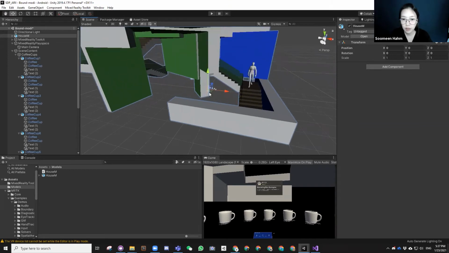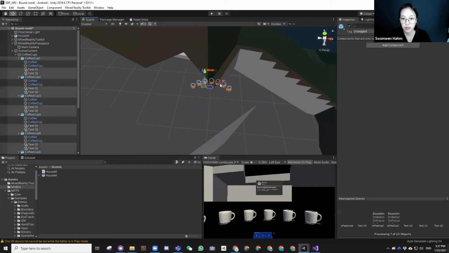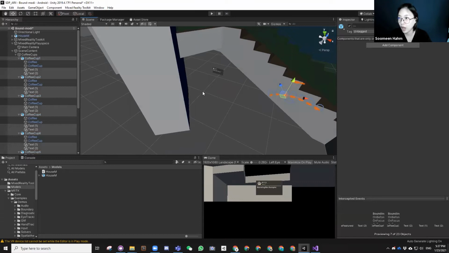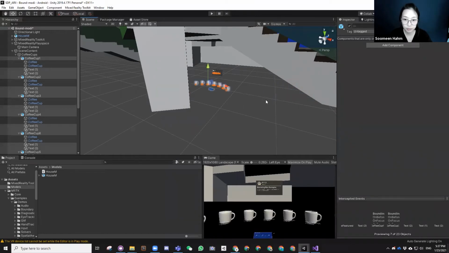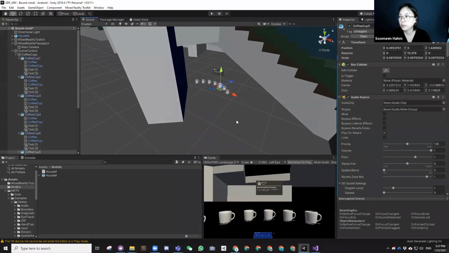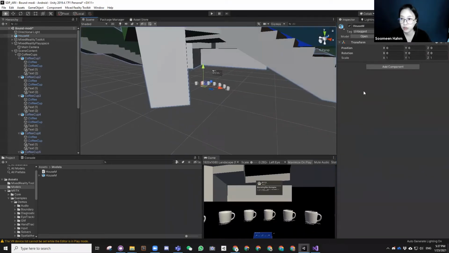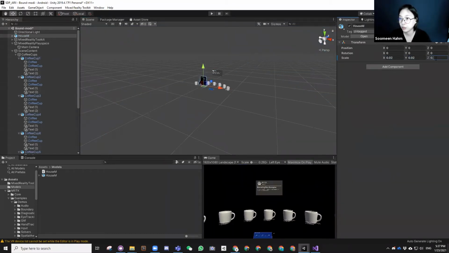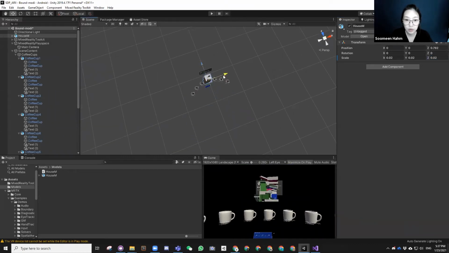Sometimes students make the mistake of trying to build this somewhere else and moving it, which means that when you launch your app, you will still be here, and there is a very good chance that you won't find your objects. And also 1 meter is 1 unit. Yeah, I'm sure you guys know that already. I'm going to scale this model so we can actually see it with our bare eyes, and I'm going to replace this geometry.